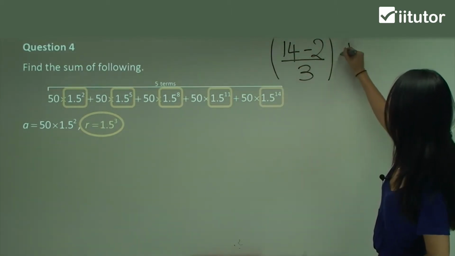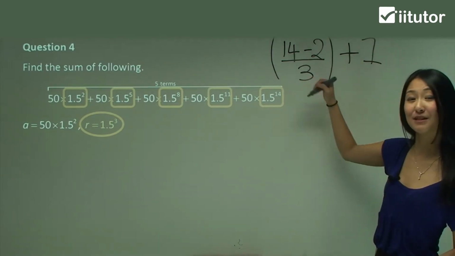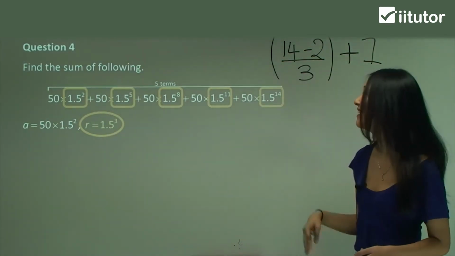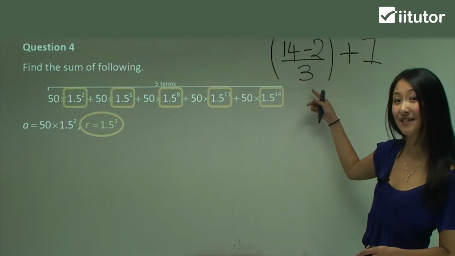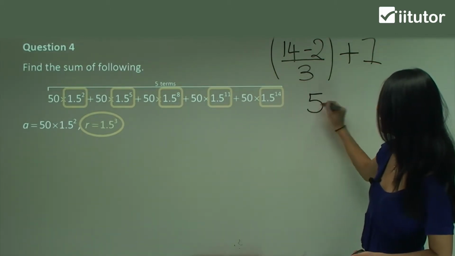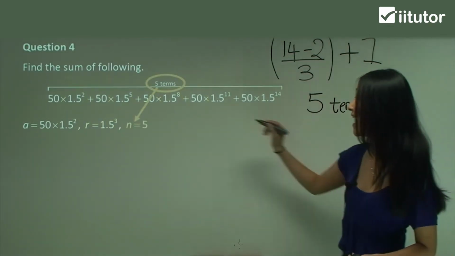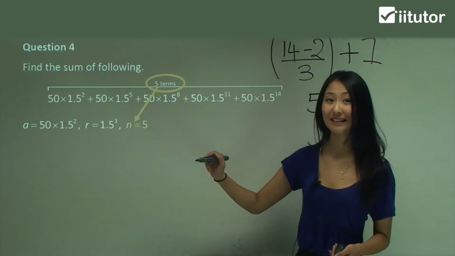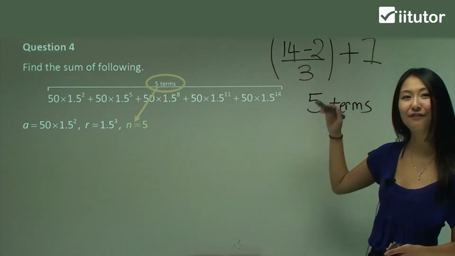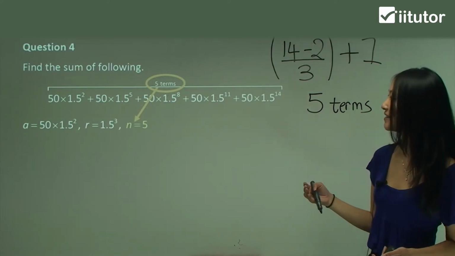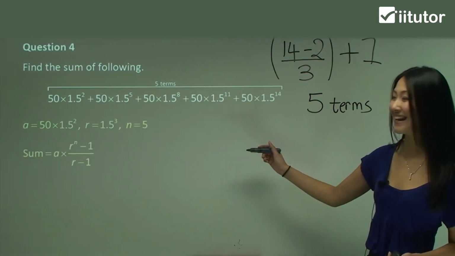But always add 1. So whatever you work out the number to be, just add 1 for that extra term at the start, which we're not counting. So in that case, this gives us 4 plus 1, so it gives us 5 terms. So we've just worked out that n should equal 5. Okay? So I think this is good for when we have larger numbers and it's difficult to just consider in your head. Okay, let's just sub it in now.